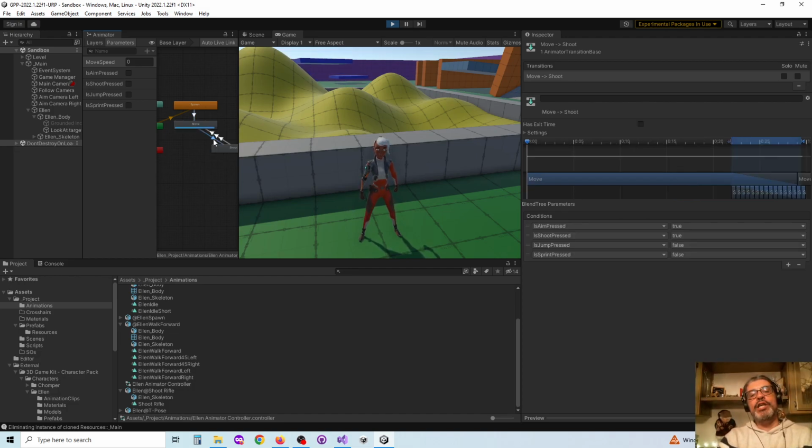So if you click on the arrow to go from walking to shooting, first of all, it doesn't have this because you don't want to wait for the walking animation to end to be able to shoot. You want to do it immediately. And notice that is okay. The transition between one animation and the other doesn't look jarring because Unity does the merging automatically. So as you can see, the current animation becomes less and less important and it merges with the new one that becomes more and more important. So usually they merge pretty well, okay? Seamlessly the transition from one to the other.